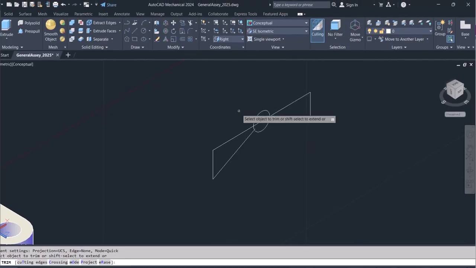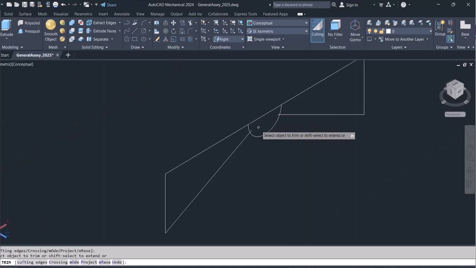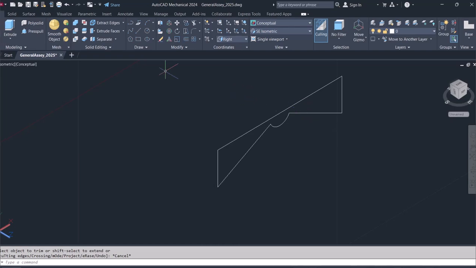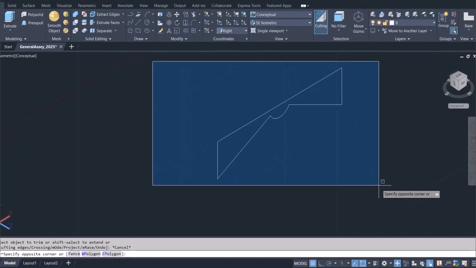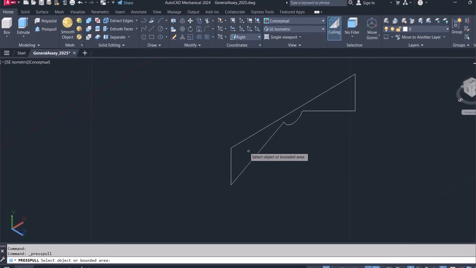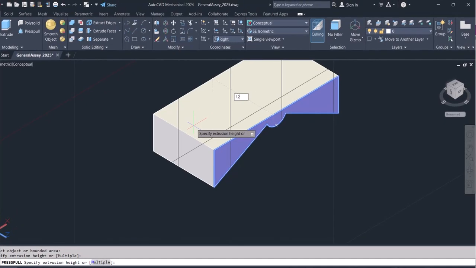So trim, and I can trim good, right? So I trim them all. So I would join them and then pull them. So J for join, and I can pull them by 12. So 12.